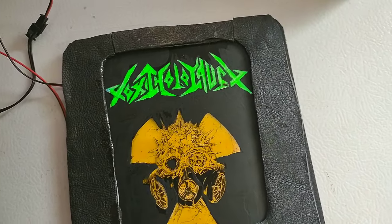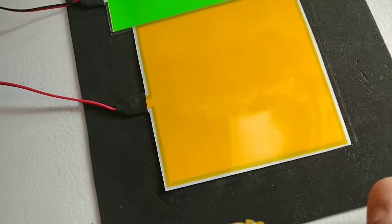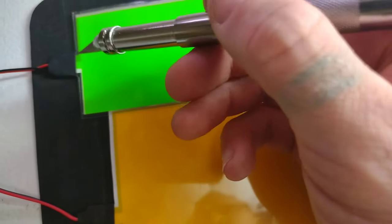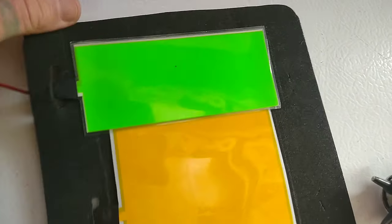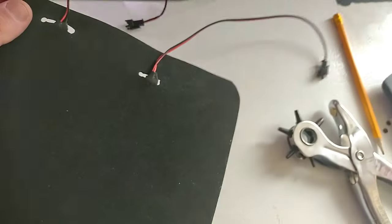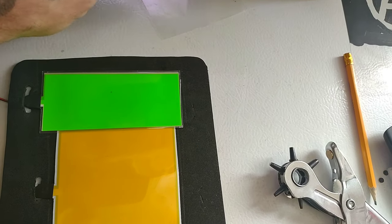It's essentially going to be a pocket — the sides and the bottom are going to be riveted shut, but we're going to leave the top open so you can pull it out and insert any logo you want. But before we go any further, we're going to have to cut some slits into our backing foam just so we can run those wires through the inside.